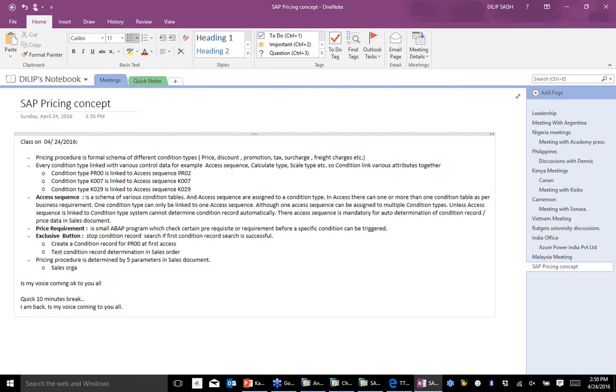Those 5 parameters are sales organization, distribution channel, division, indicator for customer, and indicator for sales document type. So these are the 5 parameters.